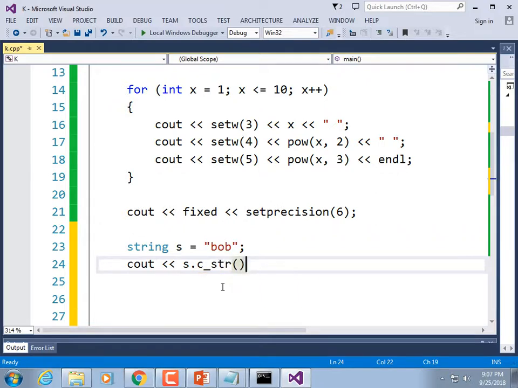c.c_str. Now, this is dumb because cout will accept strings, right? But say it was a function that didn't accept a string and we had to convert it to a character array. You follow it with .c_str. That converts it to a character array. Why do you care? Well, like I said, there will be some functions which demand character arrays rather than strings, and you may be using an old compiler, and if you're using an old compiler, that's how you do it.